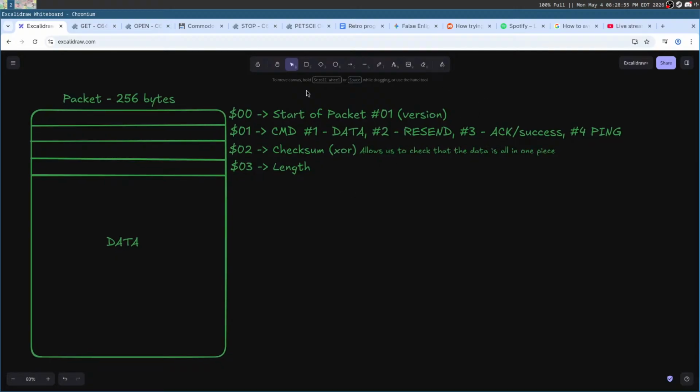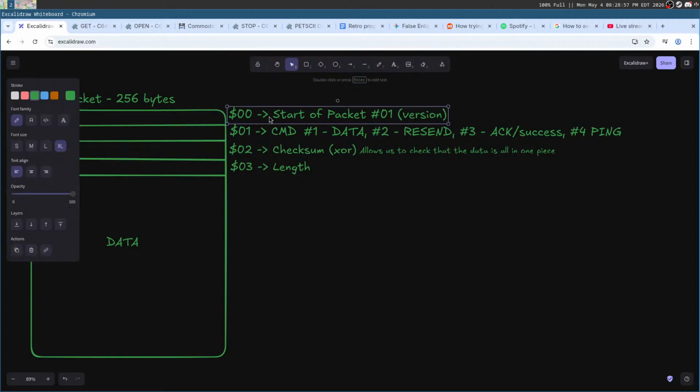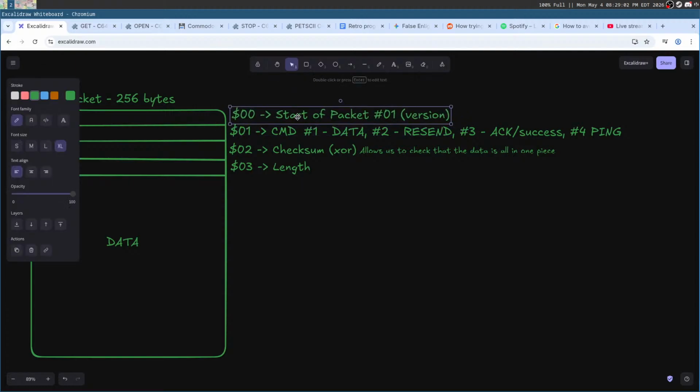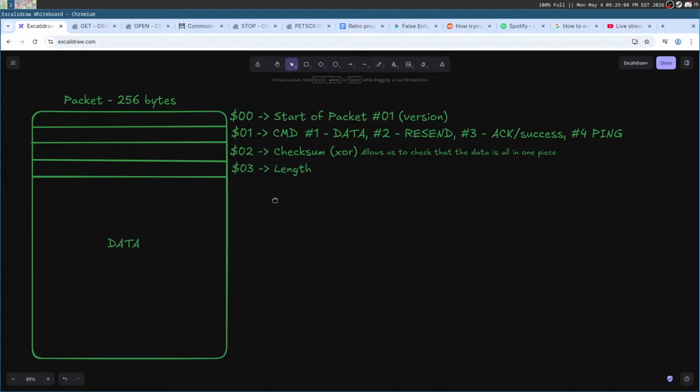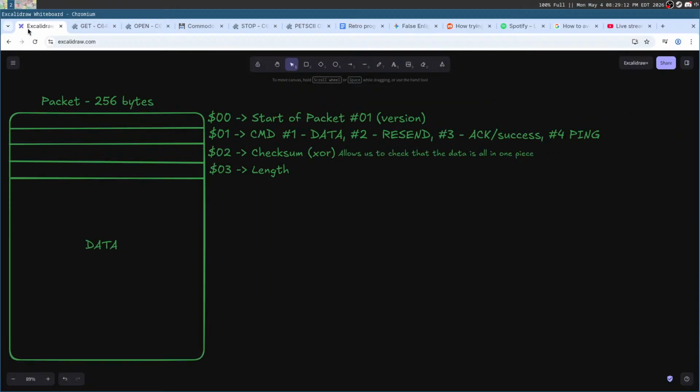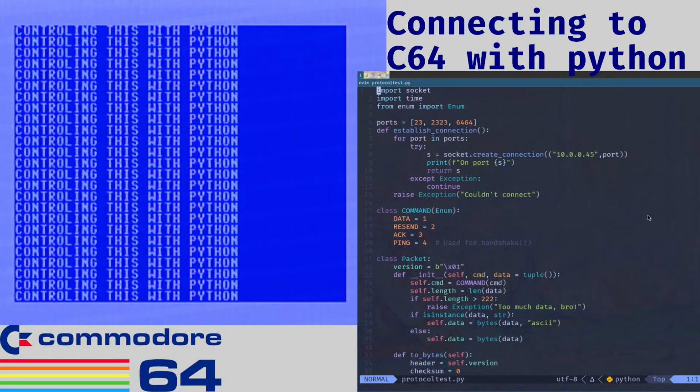And here it is. It's a 256 byte packet. We've got our basic headers, and then we get the amount of data in it. We have a couple different things, and I believe I got part of the way through implementing a quick ping.